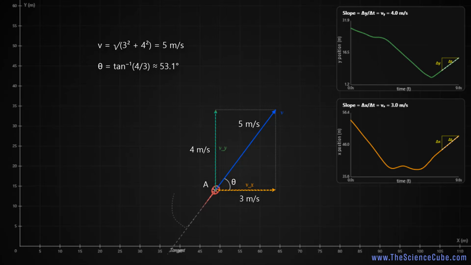So if you have a graph of x versus time, the slope at any point gives you Vx at that moment. If you have a graph of y versus time, the slope there gives you Vy. Read both slopes, apply the Pythagorean theorem and inverse tangent, and you have the full instantaneous velocity vector, magnitude and direction. So remember, the only quantity that links the x and y directions is time.